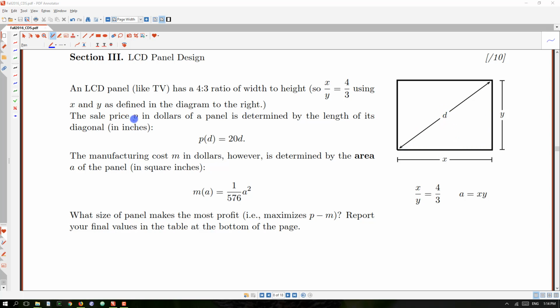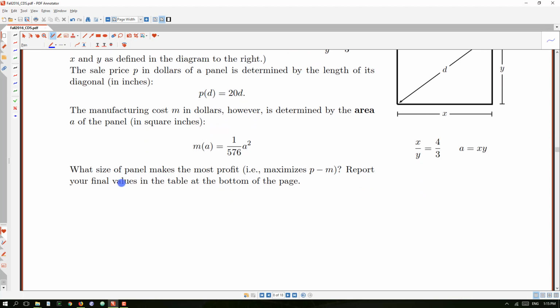And we have two elements. We have a price that depends primarily on the diagonal dimension of this screen. And we also have a cost that's based on the area. So as we increase the area, it gets more expensive in a linear way, or to the square root of the area rather. And as we increase the diagonal size, then we can sell it for more with a higher price. What we're looking for is the sweet spot that maximizes the profit.